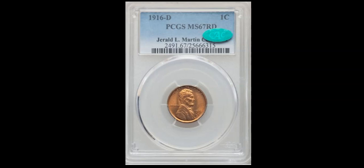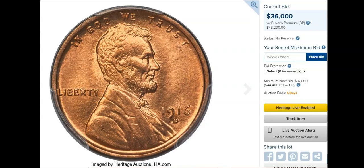All right, pretty nice. So here's a coin that is currently on sale on Heritage Auctions at the Central States Show, which ends the week of April 23rd. There's a ton of other coins, but this one is simply magical. Go ahead and observe the amount of money it is currently bid up to.